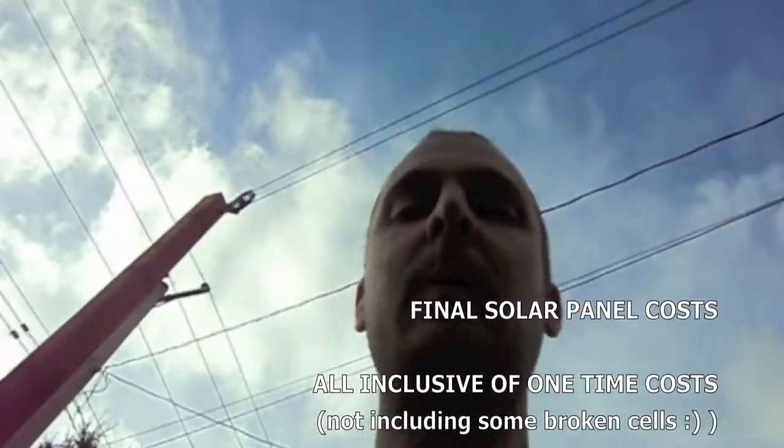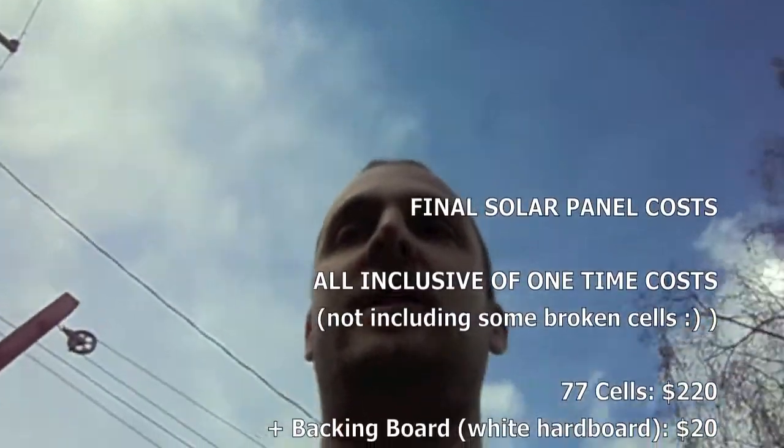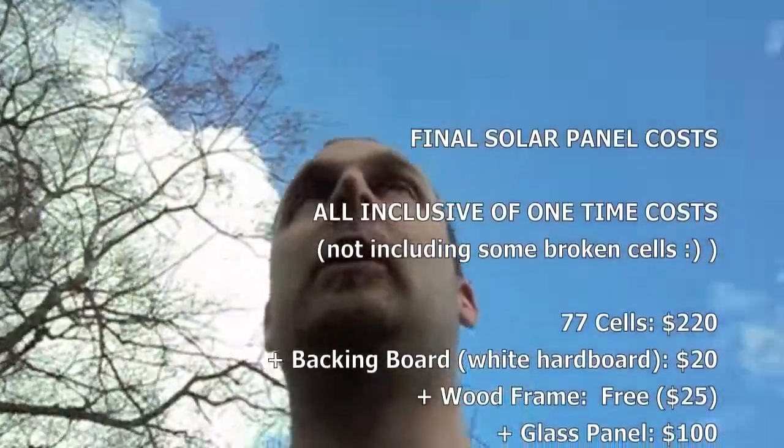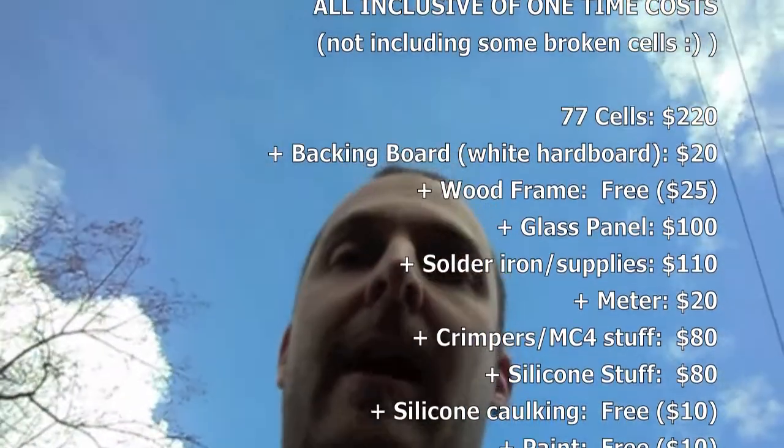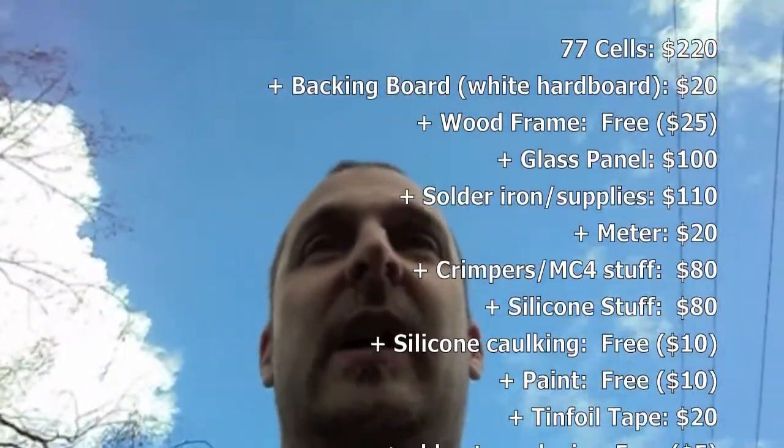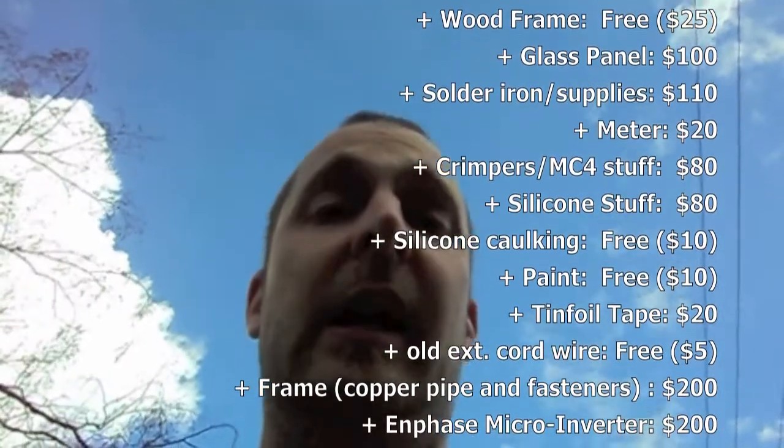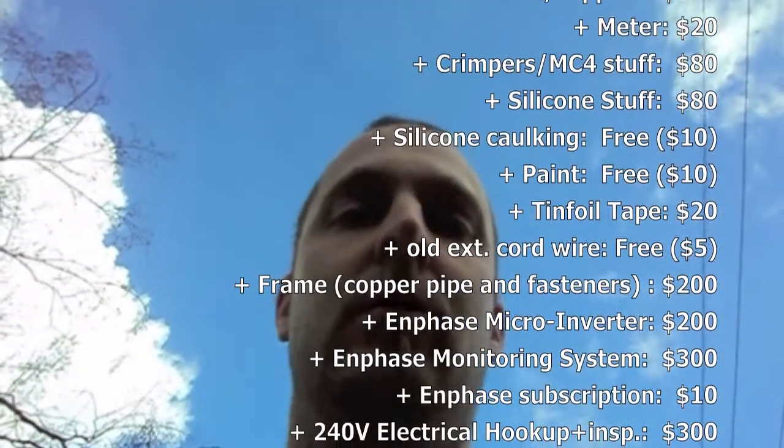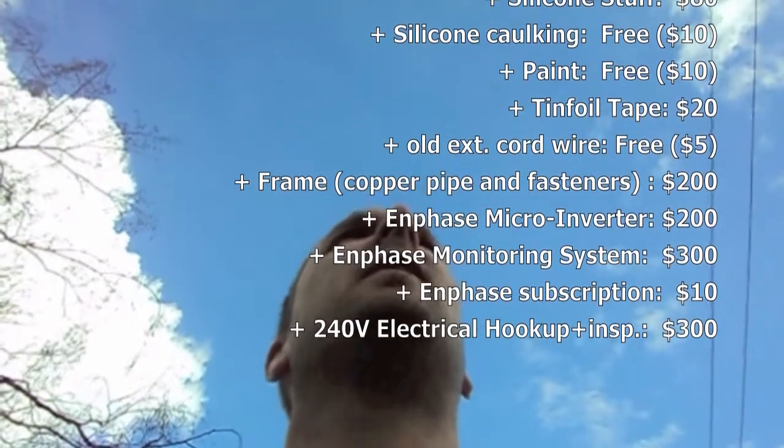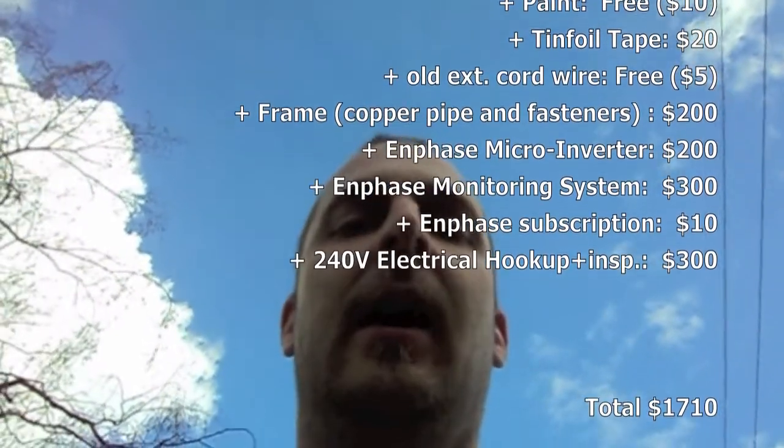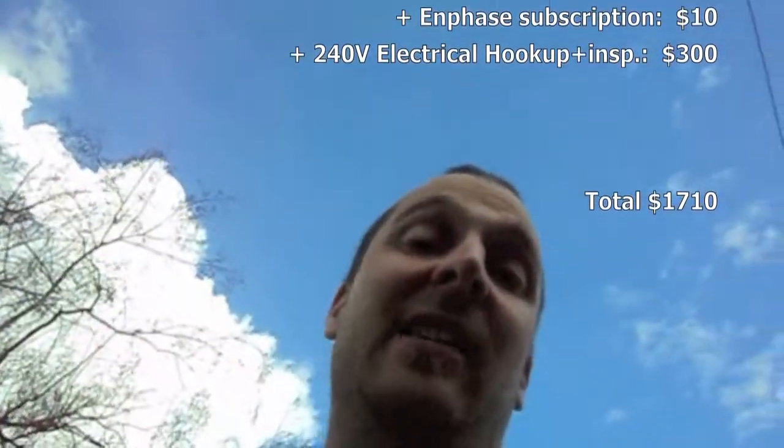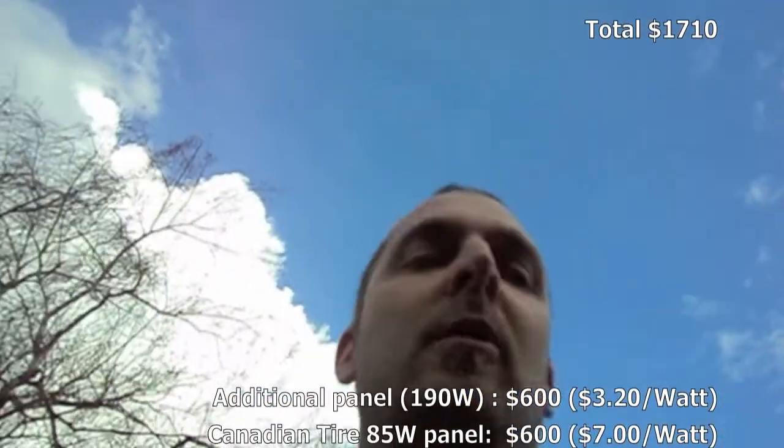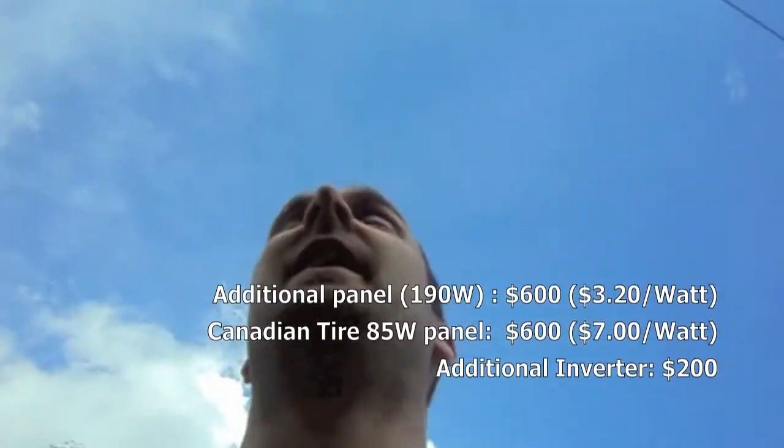It's producing 39 volts maximum, it should get up a little bit higher than that. Probably 40 or so. It's getting around 3.3 amps. It should get a little higher than that in the summertime, it should get up around 3.5. So that should get me to about 140 watts, which is good. The inverter itself is rated for 190 watts. I wasn't sure what I was going to get out of the panel, so I was pretty conservative. When I make another one, because I'll be making another one.